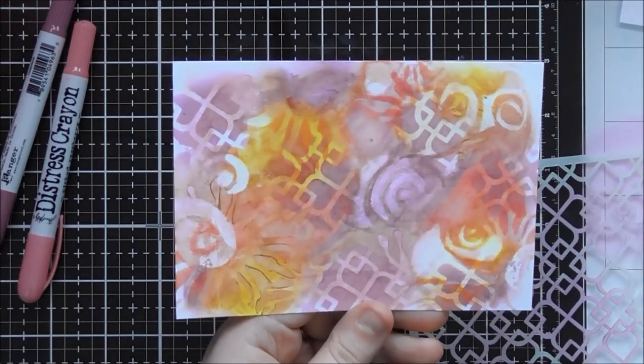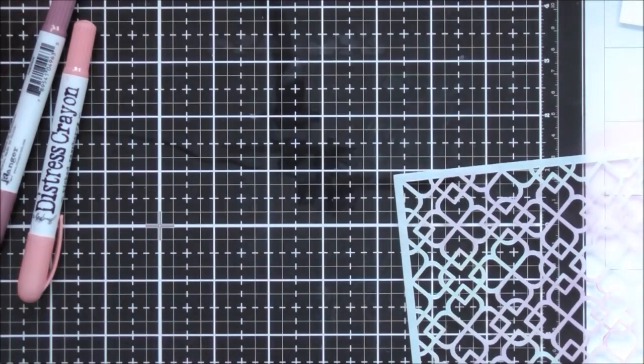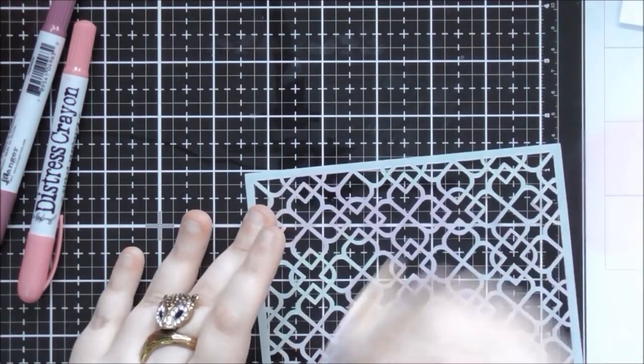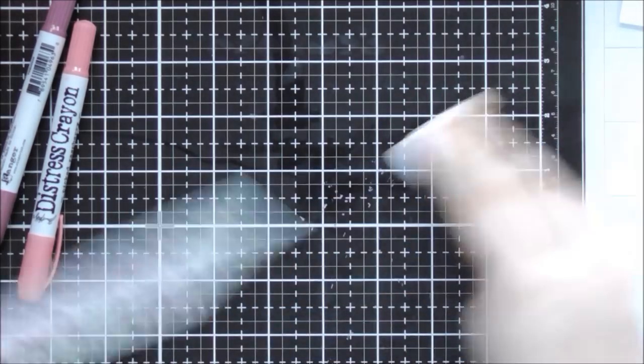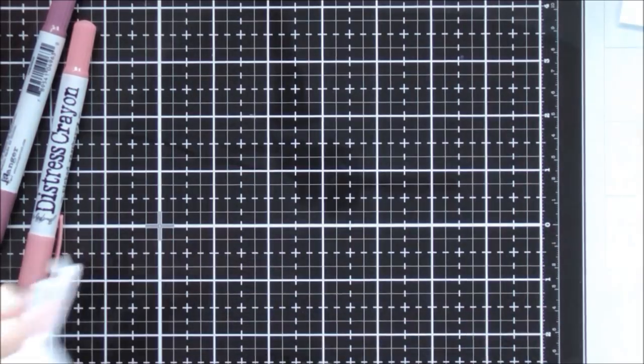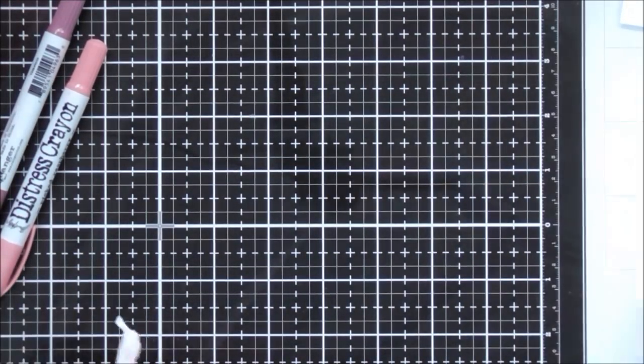I might do another one, actually. I feel like I want to just do another one. So let's pick some different colours and do another background. Maybe less colours this time, because maybe that was a bit too many colours. Kind of got a little bit out of control.